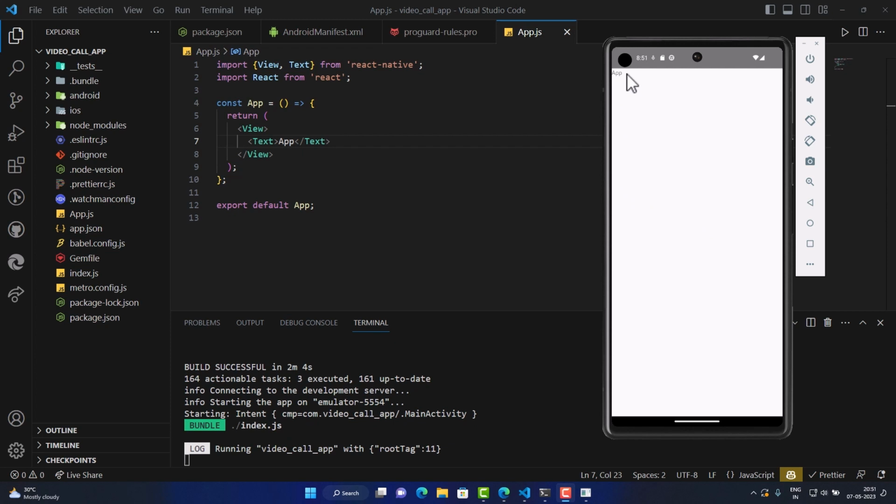Yeah, now we can see our app is running. Here we can see this text.